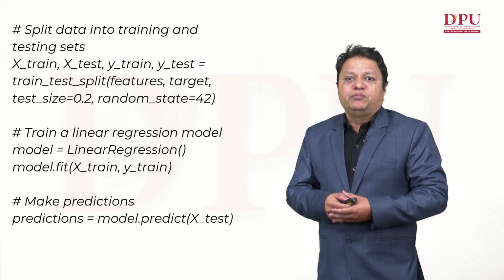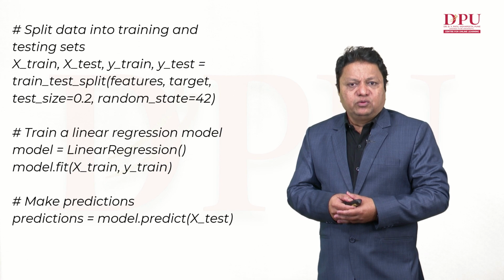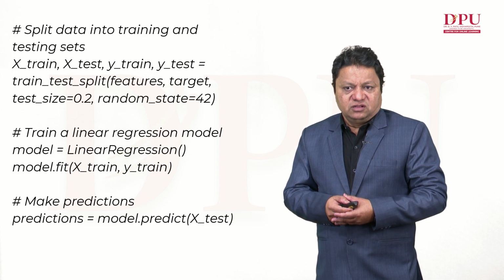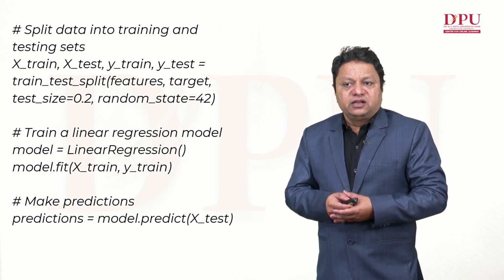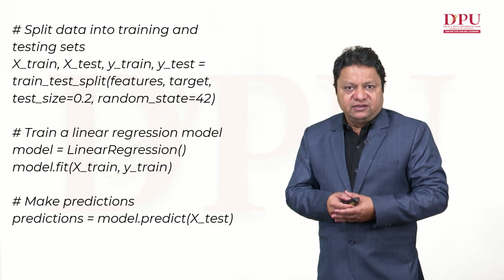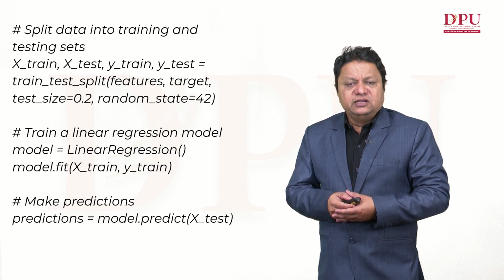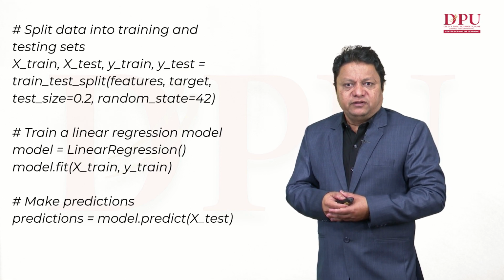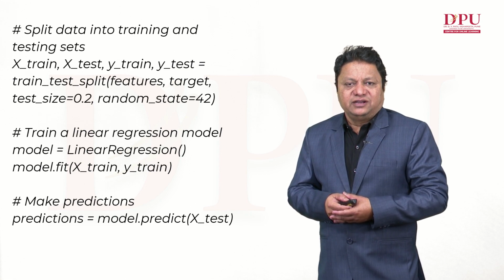So, now here I am building a model. How to build a linear regression model here? To train a linear regression model, this is the code that I can write, that is model is equal to LinearRegression function. So, first I am creating the object of linear regression with the name model.